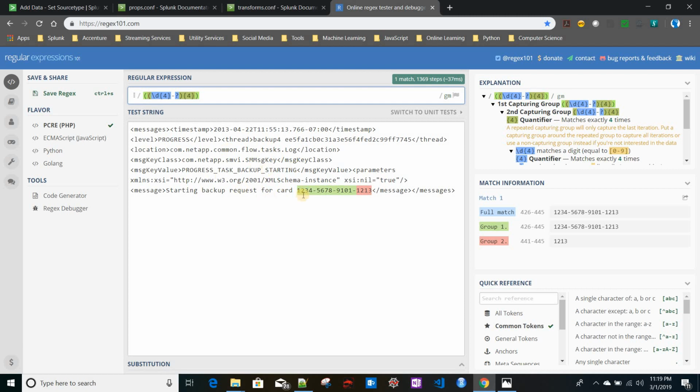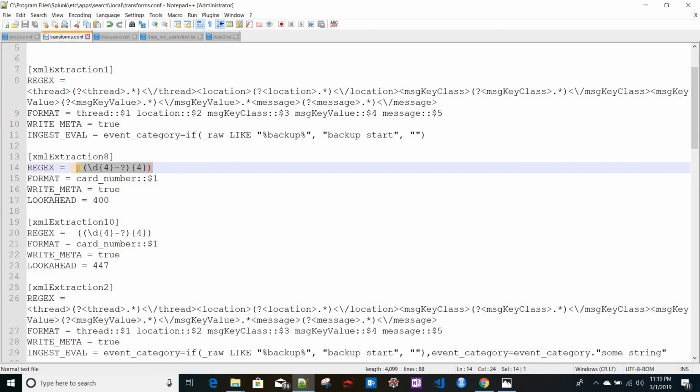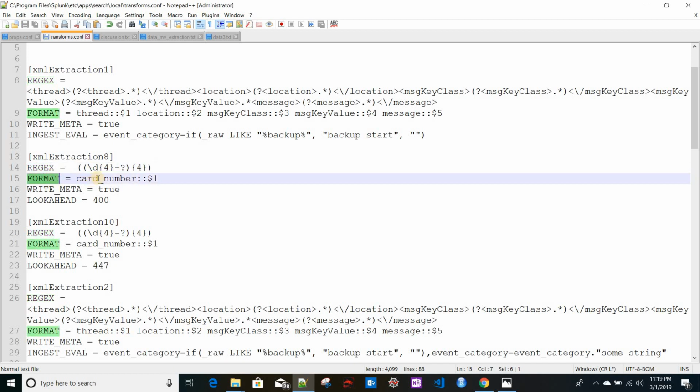as I told you, I included a dummy card number in each and every event, even though it is not related to any of this. I just kept it because I want to show you that. So it is just extracting the card number over here. If you see the whole card number, just like a credit card number. Now let's go back over here. My regex is now only extracting a card number. That's why in the format I've given a field name called card_number and the regex, the first one.